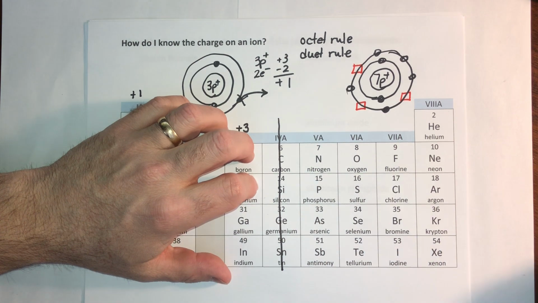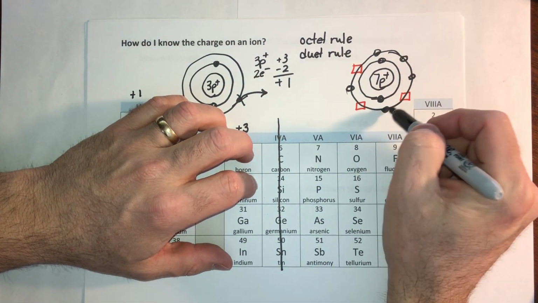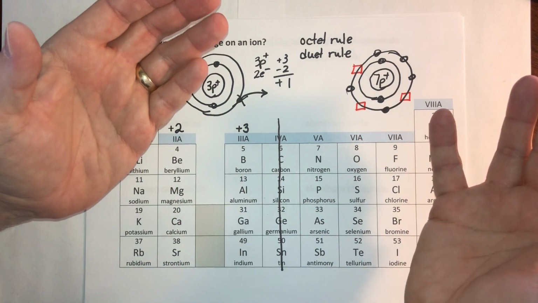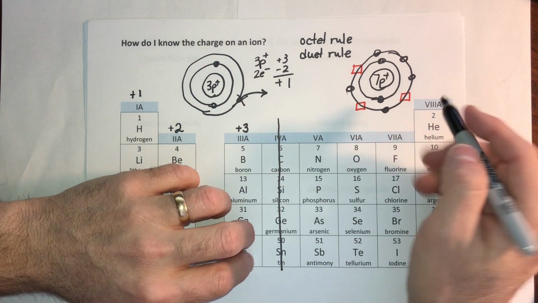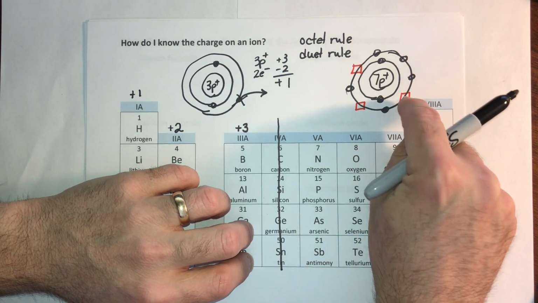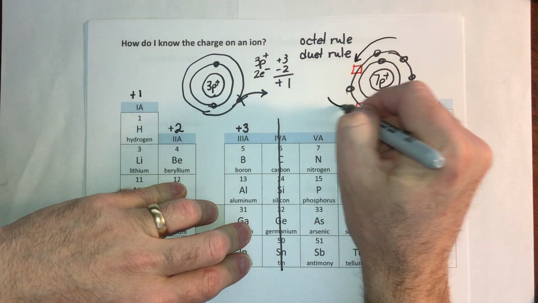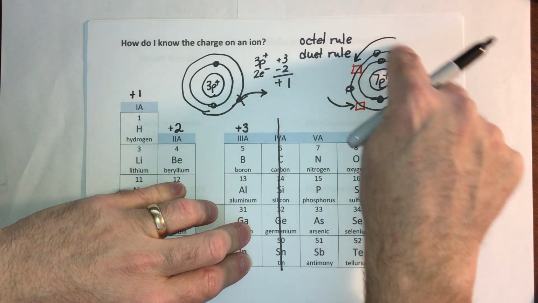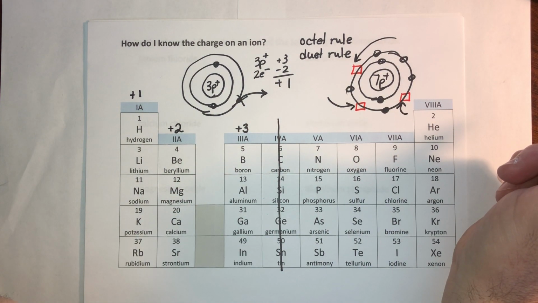On this side, you are now in the opposite situation, right? I've got 5 valence electrons. That's like trying to give away 5 puppies, right? It's going to be very hard to give away 5 electrons. It becomes much easier to gain 3 electrons. So what's going to happen here is I'm going to add 3 electrons. Because if I add 3, this outermost ring becomes filled, it becomes totally stable.